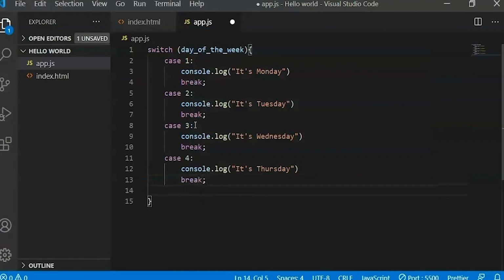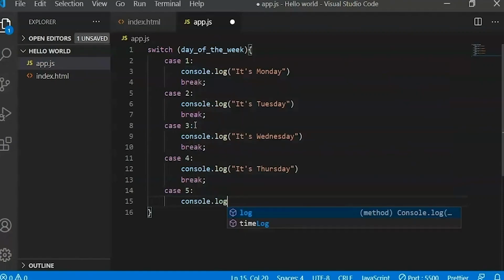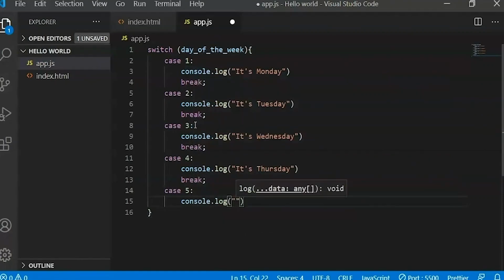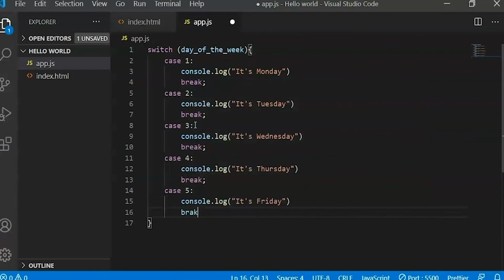And then case number 5, and a colon. So console.log, it's Friday. Right. And break.